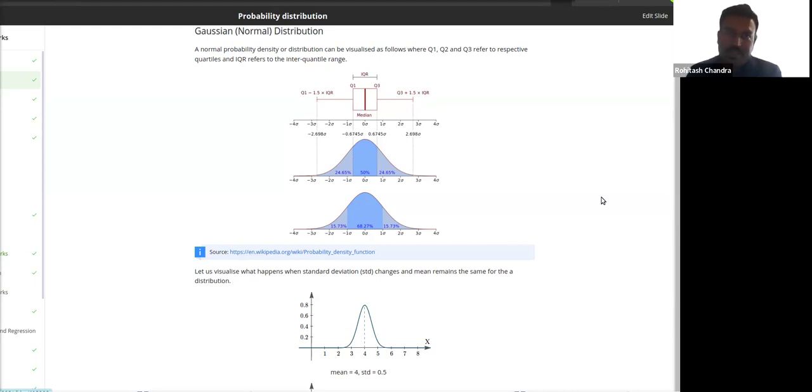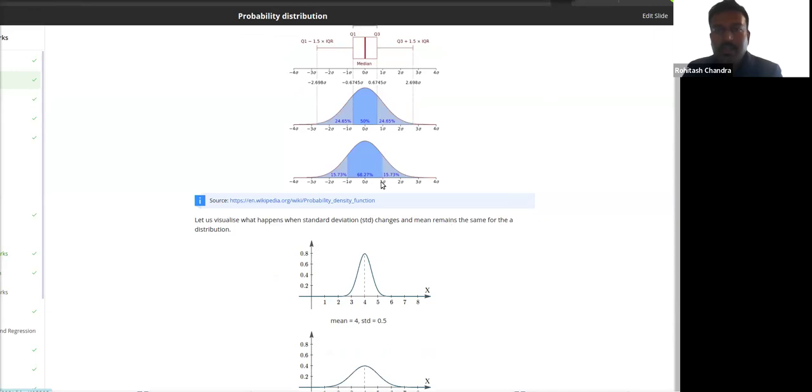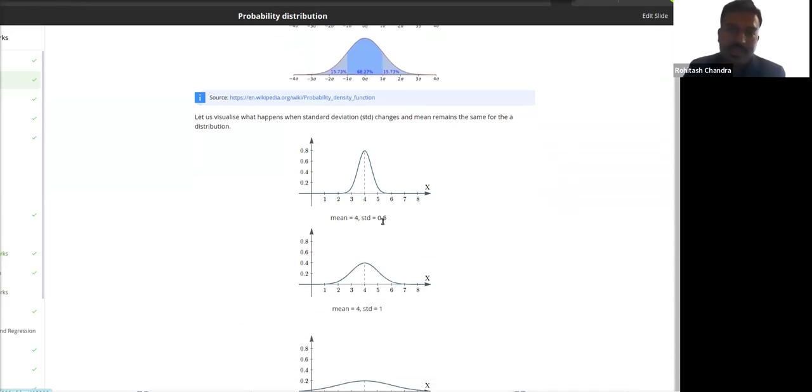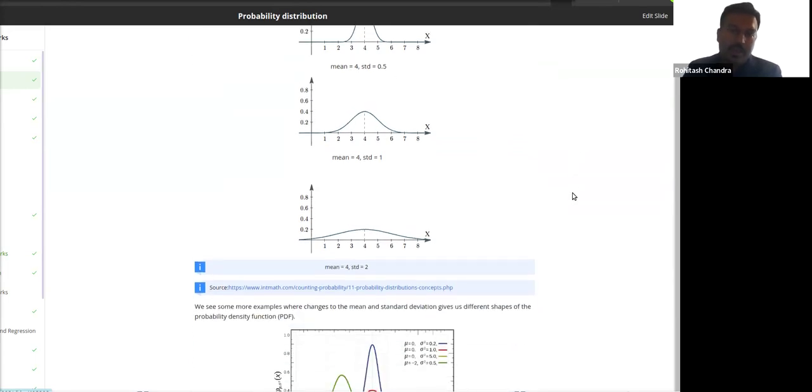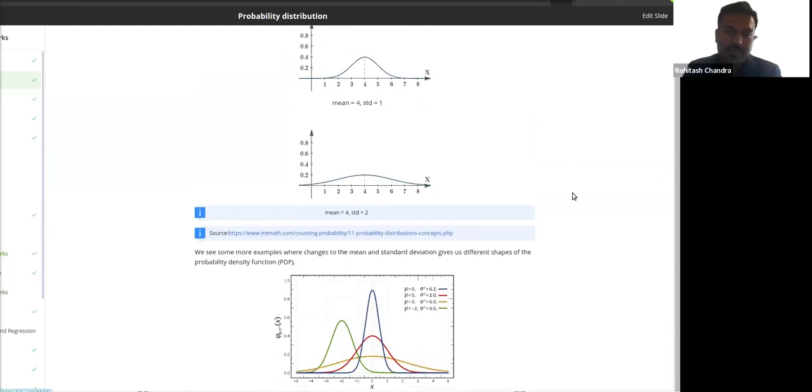One such example is the Gaussian, also known as the normal distribution. Here, we can see a normal distribution with the interquartile range defined down here. We have the median, Q1, Q2, the quantiles, and the interquartile range is given there. In the middle we have the mean, and the spread of the distribution is given by the standard deviation. The variance is the square of the standard deviation, and that is also a term used to define the spread of a distribution.